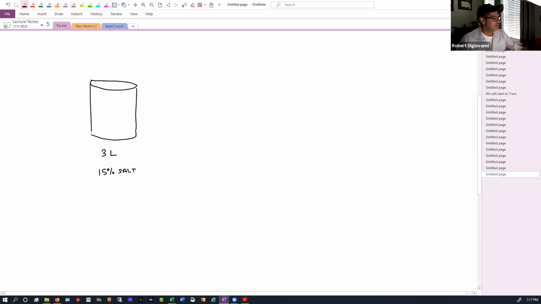The way I want you to visualize that is that you have this liquid in here, right? It's all liquid in there, 3 liters worth of this salt water. If you were to be able to separate and see visually the salt in here and put it, let's say, on the bottom, you would have this little layer of salt down here, right? So that would be your 15%. Even though it's swirled around in the water, if you could separate it, part of it would be water and part of it would be salt, right? Let's say we take that container and then let's say we have another container.